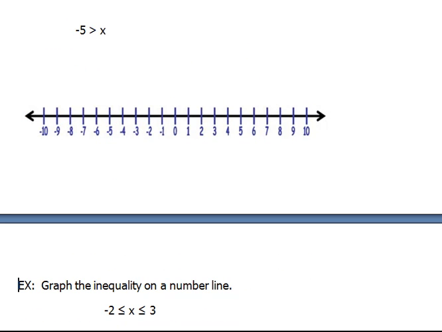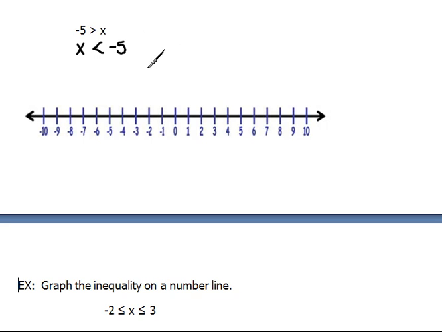In our next example, we have -5 is greater than x. Usually it's easier to look at these if you have the variable on the left-hand side. So we can switch those around, and we've actually worked on problems like that before. The only thing we need to do to keep the exact same meaning is flip the symbol over. Because in this case, it said -5 is larger, so -5 still has to be larger than x. Remember, your symbol always points to the smaller number. So if it's pointing to x one way, it has to be pointing to x the other way. Otherwise, you've changed the meaning.